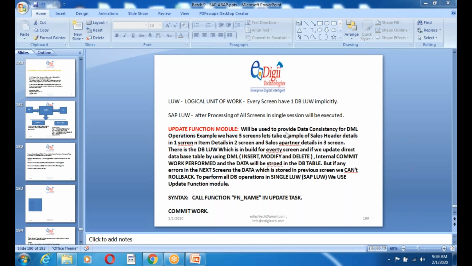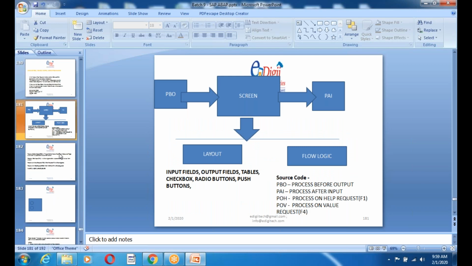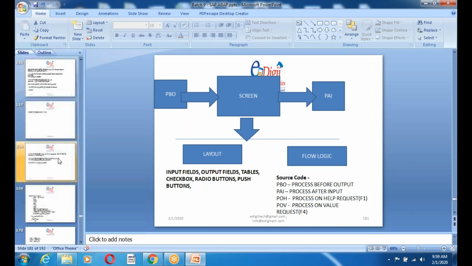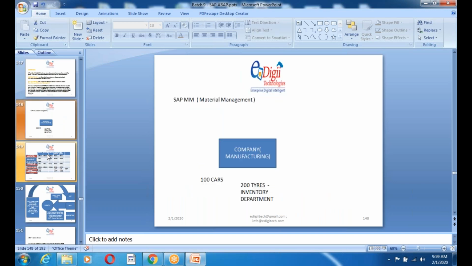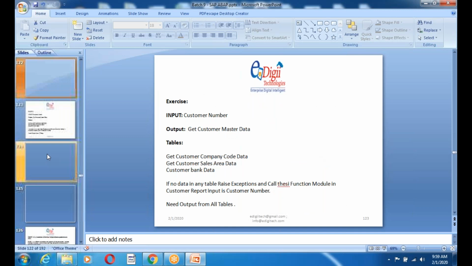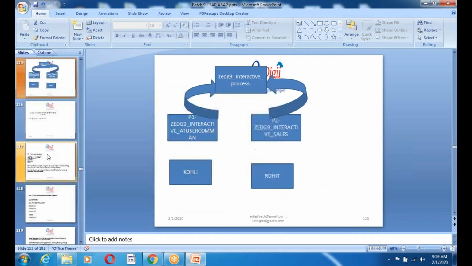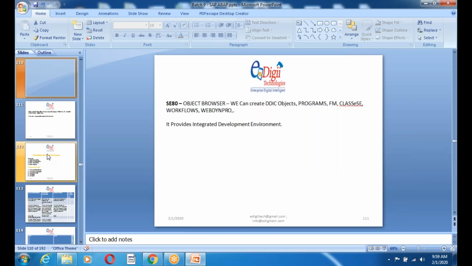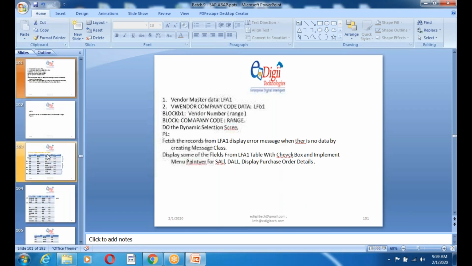Hello all, welcome to the next session on SAP ABAP. In the last few classes, we have discussed the module pool programs, and today we are going back to the reports. Before going back to the reports, I will go to the DB statements. Now we will understand some of the things in the DB statements. Before coming to the data dictionary, I had explained the DB statements.